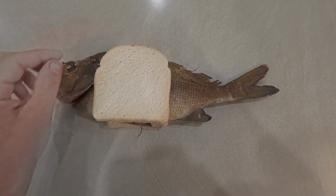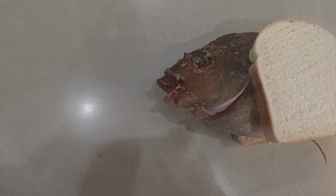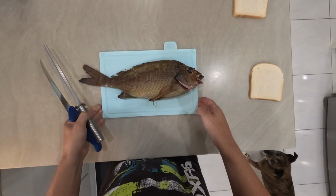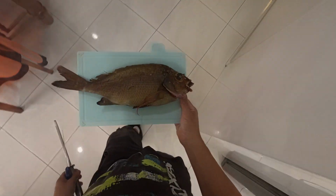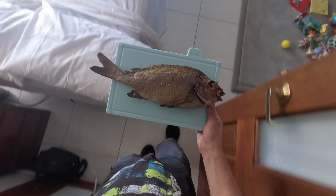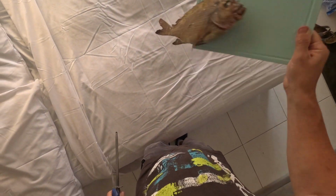My first attempt definitely needed some work, so I took it back to the drawing board. First step on my second attempt was to clean the fish. My wife is never happy about me cleaning fish in the kitchen at home, so today, to keep her happy, I've taken it out of the kitchen and into an area that I think will keep everybody happy. You know what they say, happy wife, happy life.